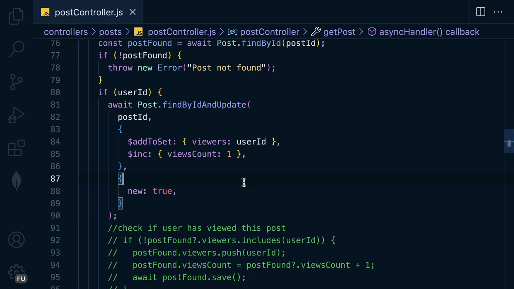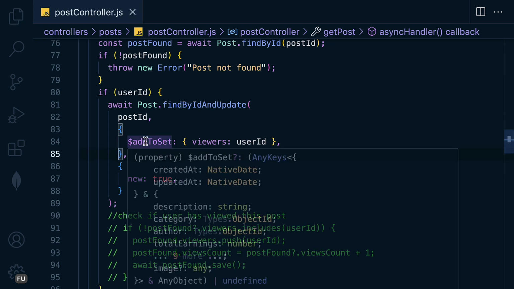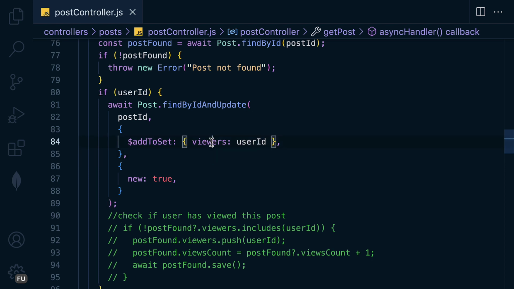And that is it. But before we save it, this one will always run. So let's ignore the views count and rely on the addToSet by using the viewers array. So we have to modify the logic on the front end by using the array of the viewers.